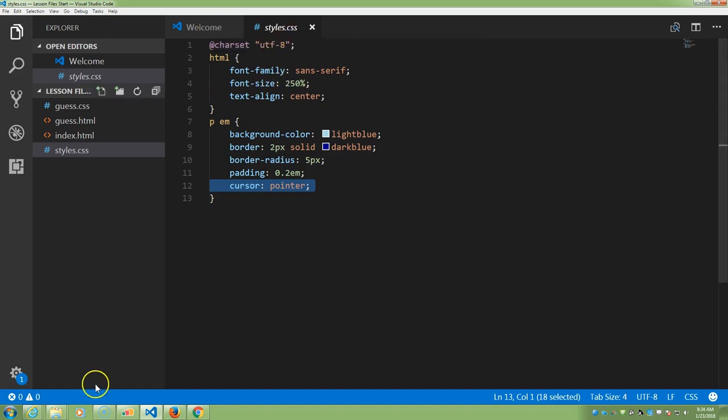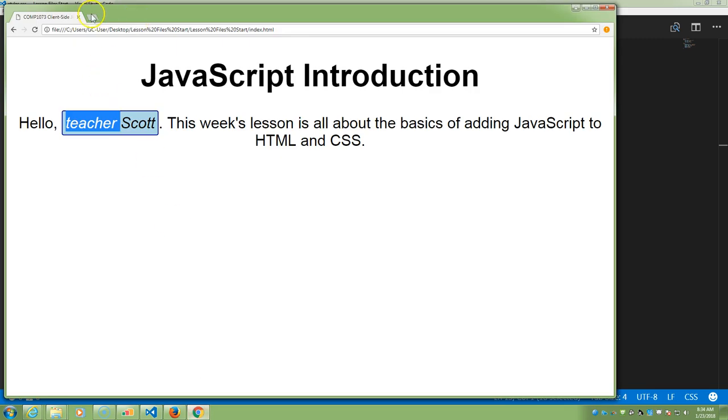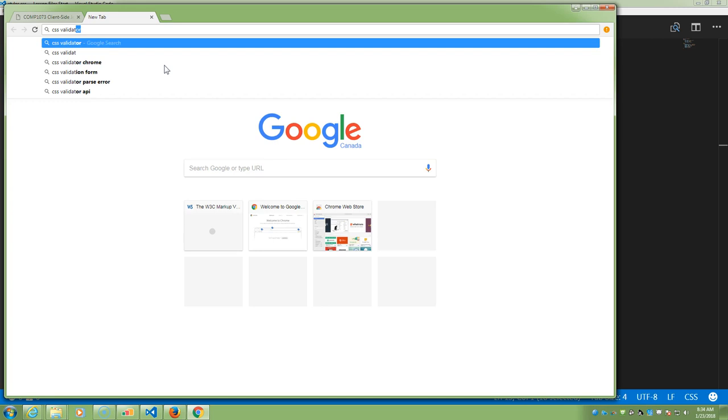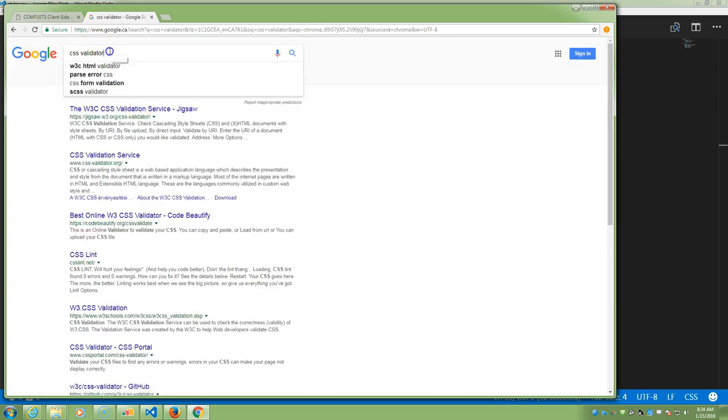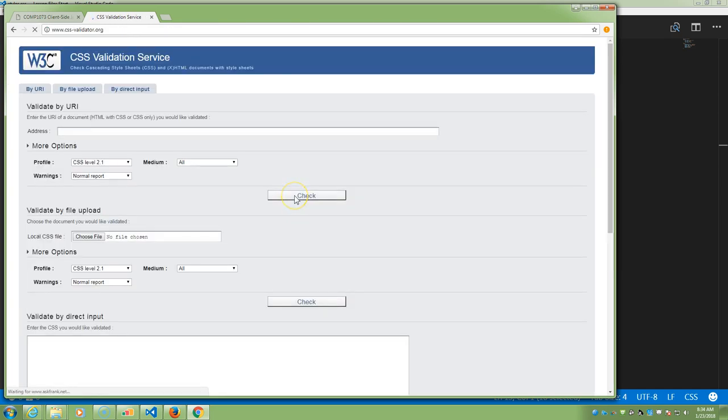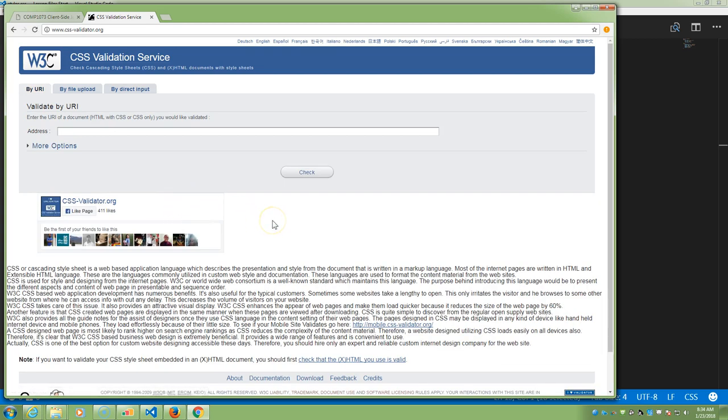It's probably not a bad idea to also use the CSS validator. If you type CSS validator into your browser, it's a little bit of a different URL. They've changed it. It used to be the old Jigsaw one. Now it's css-validator.org. That's a bit more friendly. Let's also make sure that our CSS is in good shape. The reason that's important is because we may be manipulating the CSS properties with JavaScript. JavaScript can manipulate the visual and structural components of the page. But if your HTML is good and your CSS is broken, that could chuck a wobbly at you when you're trying to script visual changes to the page.